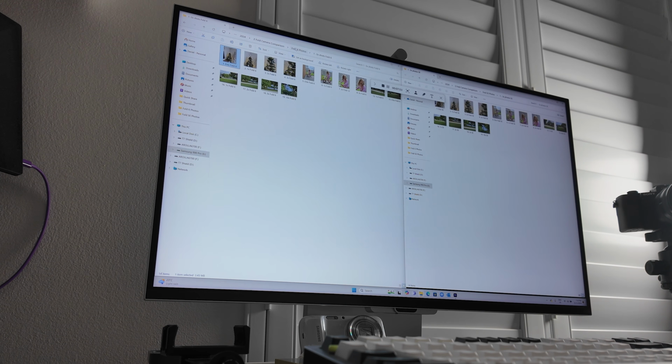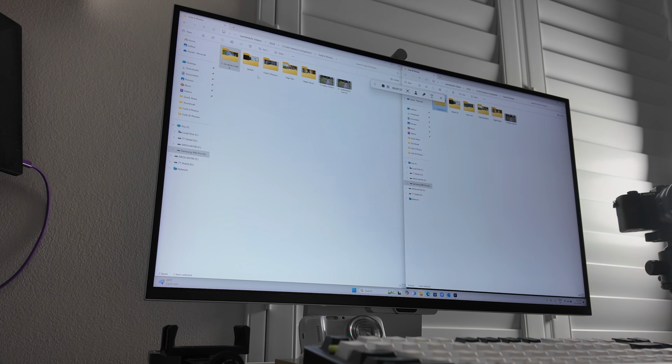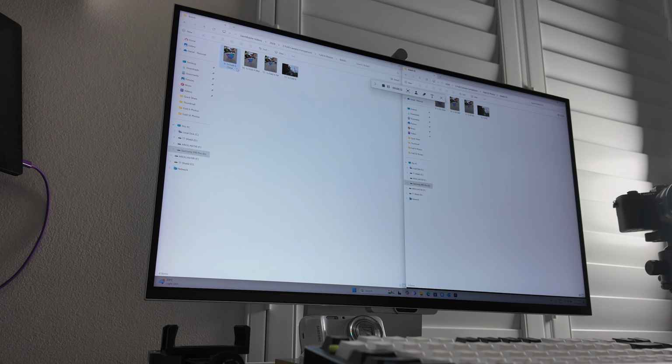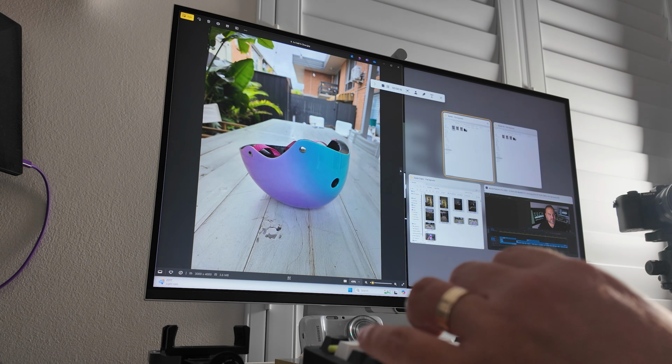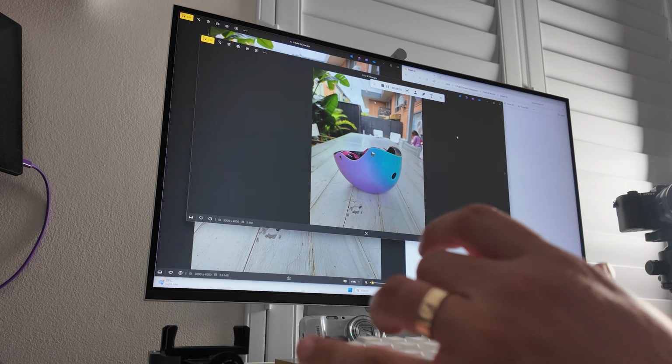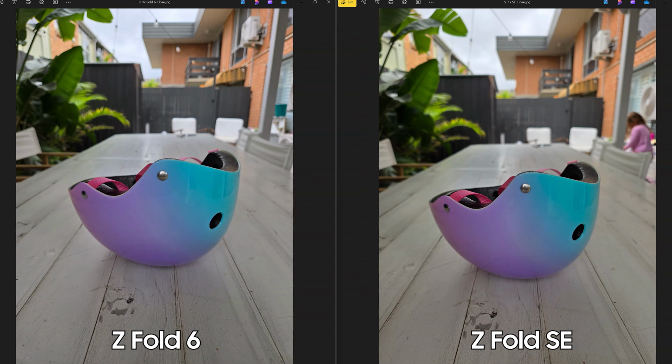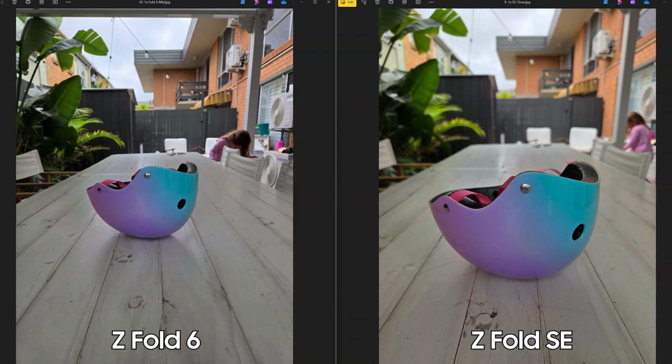I now want to jump out of that and go into something a little bit more focused, and that being the bokeh. The reason why I want to talk about the bokeh is because, like I said, the bigger sensor on the Special Edition should give you a more natural depth of field from different angles. So my example of that is I'm going to be using this helmet. I started off close. As you can see, the bokeh on both is pretty much the same. There's no difference. It's got that depth of field all the way through.